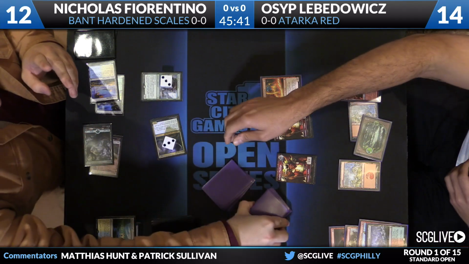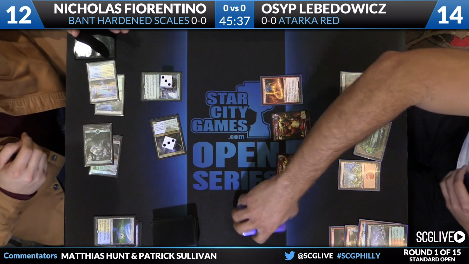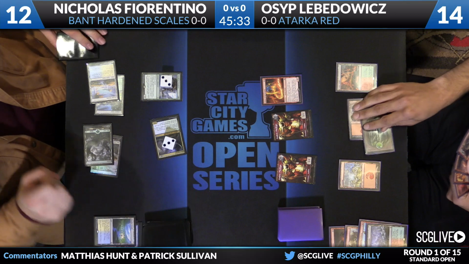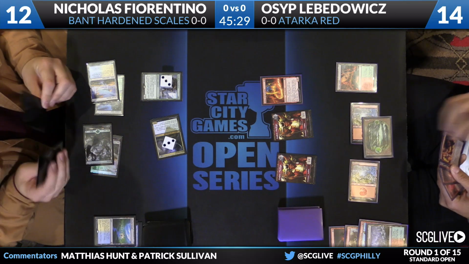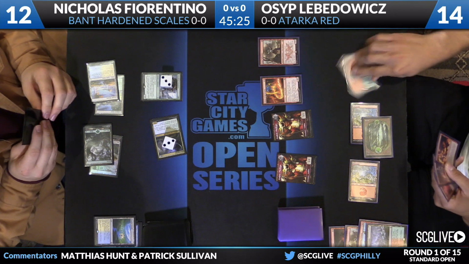Yeah, I mean, we do see this a lot with Atarka Red, where, as you mentioned, the other creature deck gets 1 or 2 creatures in play, so now he's looking to go wide. But I mean, life totals are still very even here. And at 12, it doesn't take too many pump spells for Osyp to kind of chip shot his way to the last points of damage.